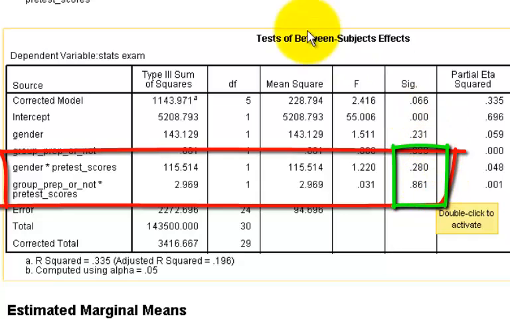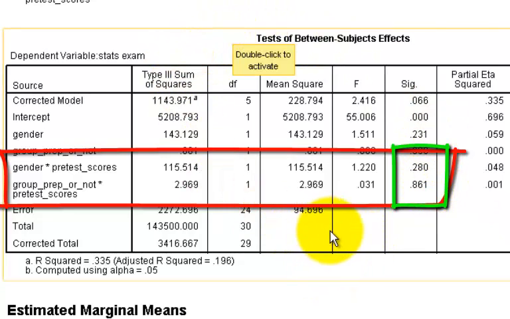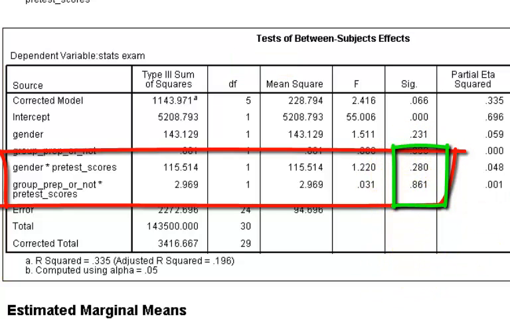Okay, I'll say that again. Assumption number 5, when you run this second ANCOVA, you do not look at anything except for the interaction terms on the tests of between-subjects effects, the source of variance table, right? And you want these numbers to be greater than 0.05. If they're less than 0.05, that means that you violated the assumption. Okay, but we are good to go.